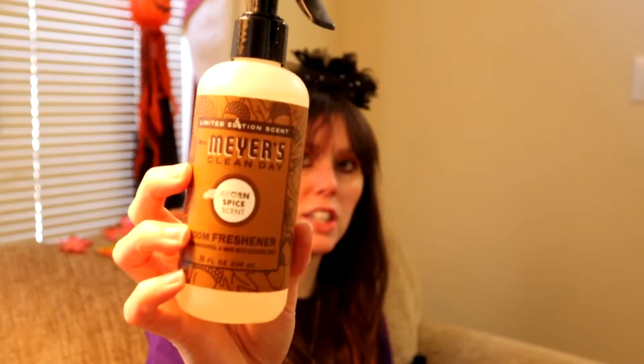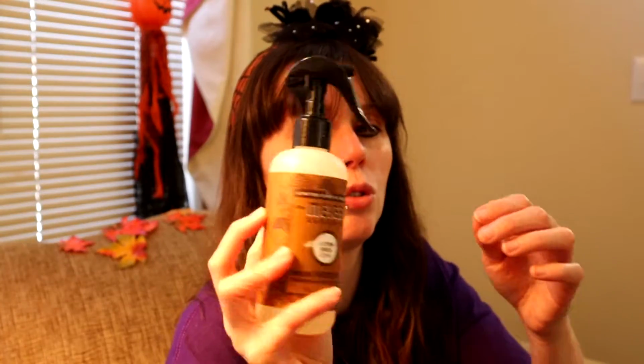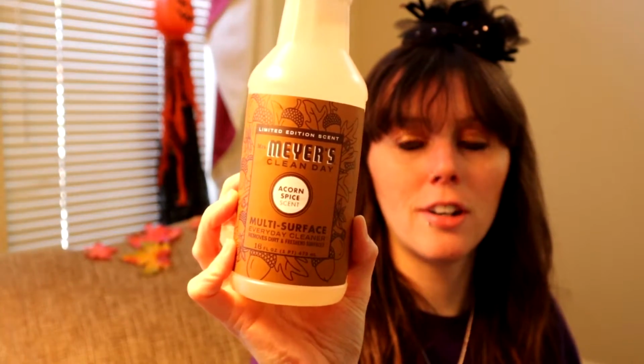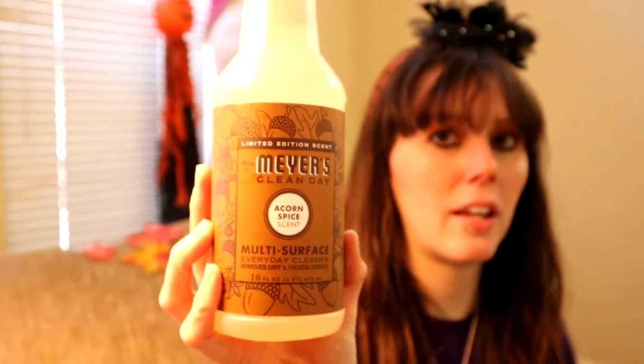All right, so we have this Acorn Spice room refresher. It smells so good. This one's about $5. I believe I got this one on Grove with one of my last purchases. It just has this nice spice and fall, and I love the artwork on the front. They did a really good job of explaining that it smells so good, like fall. And it gets me into the cleaner of Miss Meyers, the Acorn Spice.